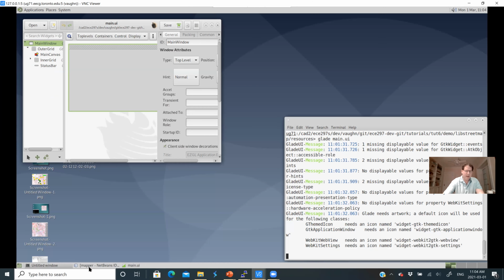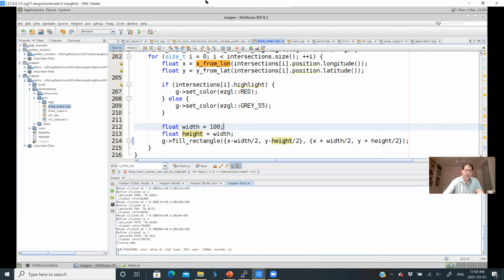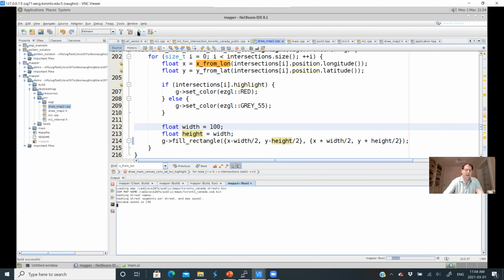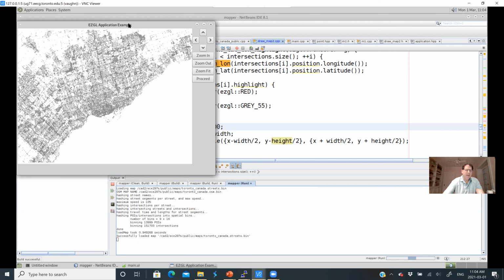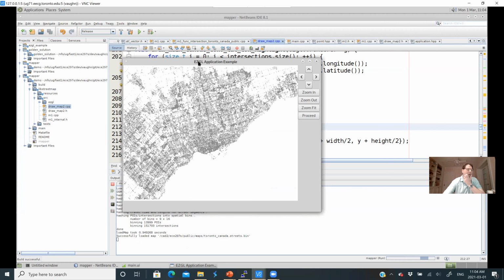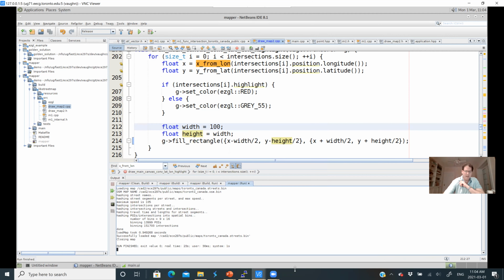If I bring back up NetBeans and I run my mapper program again, you can see the name of this program is actually EasyGL example application, which is not a very good name because you can tell that we took this from the example program and started building stuff. That's the skeleton code that we gave you. So that's not a great name. Let's see if we can do a bit better than that.